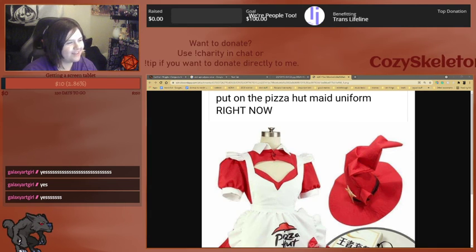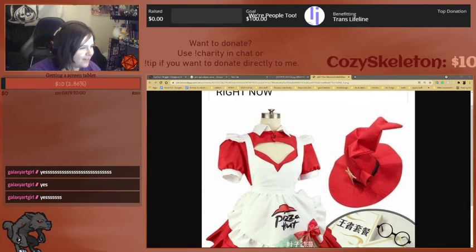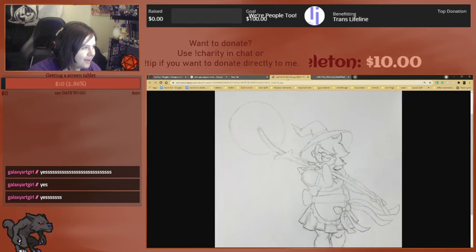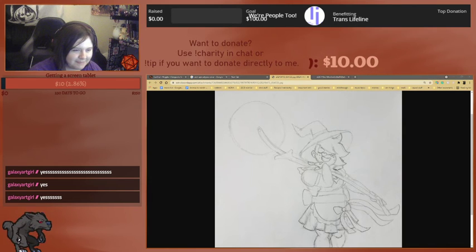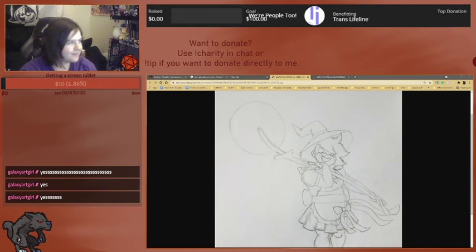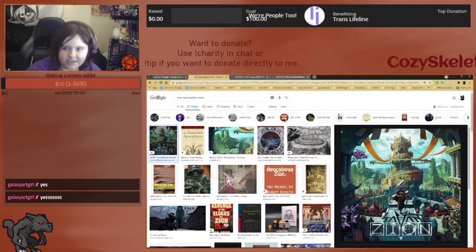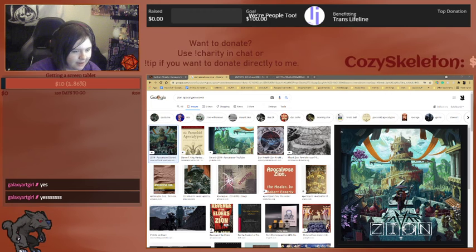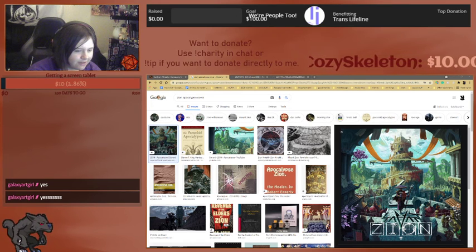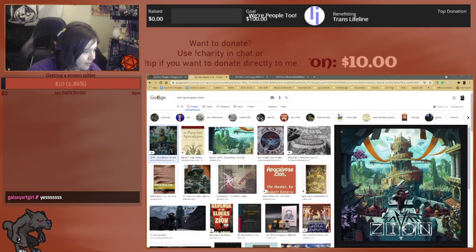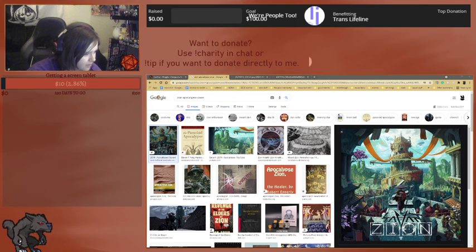Yes, Pizza Hut outfit. Yes, he got the inspiration for the Pizza Hut character from this outfit. He took this and he made this. And yes, this is a warlock under the patron of actually Pizza Hut. Her weapon is a giant pizza cutter. Fight me. Now, in a similar fashion of inspiration, let me go grab it. You see that character on the cover there, right? If you'll allow me one moment to grab it, I know it's here somewhere in my folders.